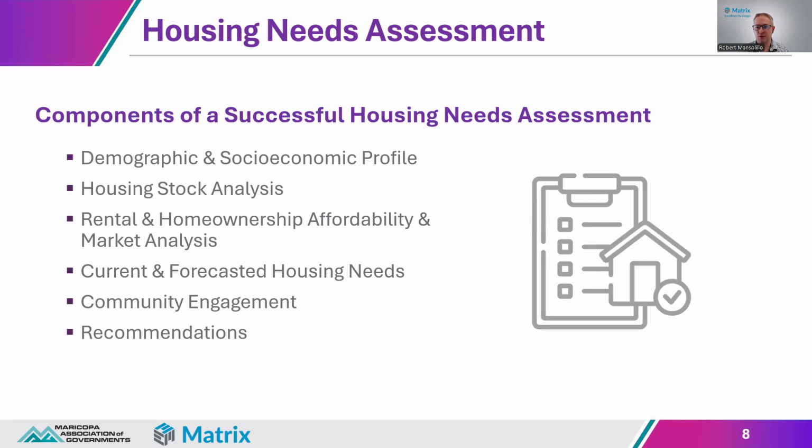Yeah, it's amazing. When we start getting into technical assistance for these housing needs assessments, we'll be using that data to keep everything uniform throughout the region. So we're not using one data set for one city and then a different data set for a different city. This is going to be uniform data that everyone uses. We'll be looking at demographics, and I have a couple more slides on this, but pretty much every data set that Peter went through will be using.